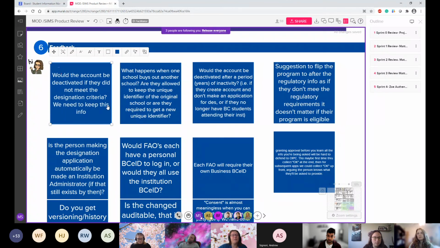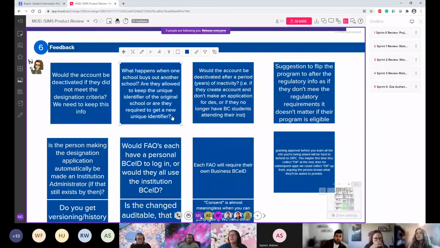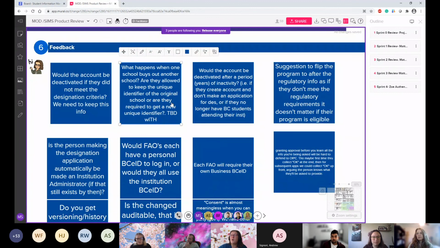There's a question about what happens when one school buys out another. Are they allowed to keep the unique identifier? That would be a business question that we would ask the business. How do you want to manage that? I don't know how we do that now. Neve or Phil Frias, could you answer that now? How do we do that now? Is there a new school code that's created? They keep the institution code.